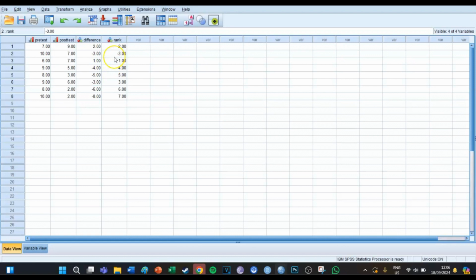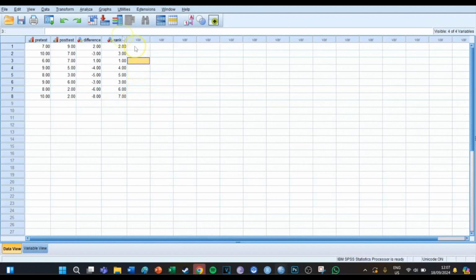And what SPSS does is it compares the negative ranks, so the one of -3, so the one of 2 and 1. It compares those positive ranks with all the negative ranks. And then it takes a look at whether there's actually a significant difference between those ranks if you add them all up. Because if the data isn't significantly different, then the ranks would be approximately the same for the negative and positive ranks. Well, if there is a significant difference, then there is a difference between the positive and negative ranks.